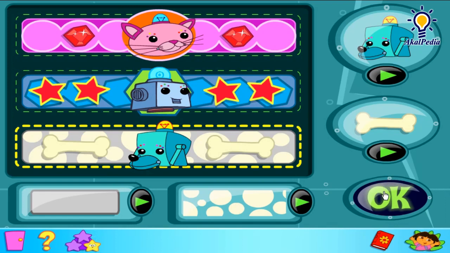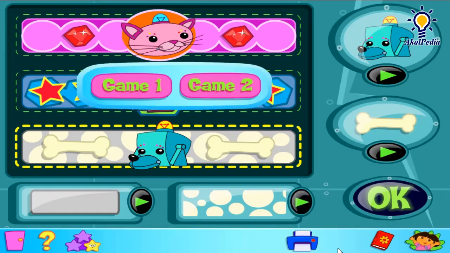Okay. I love your friendship bands. Well done. Click on the print button to print out your bands. Click on one of the game buttons to carry on playing. Or just click on the main screen button to go back to the main screen.